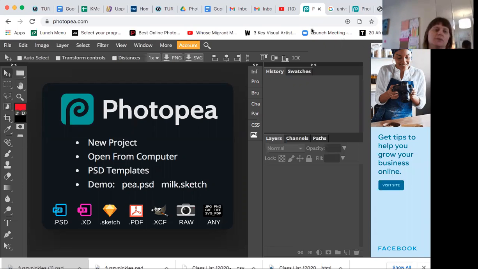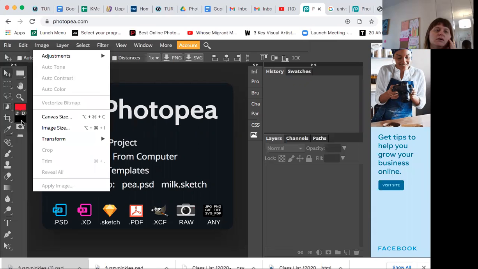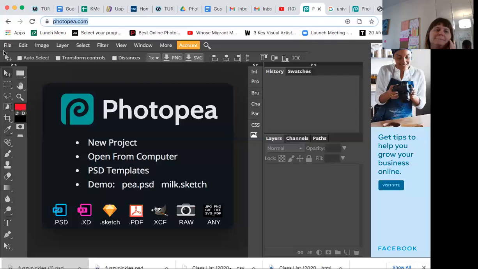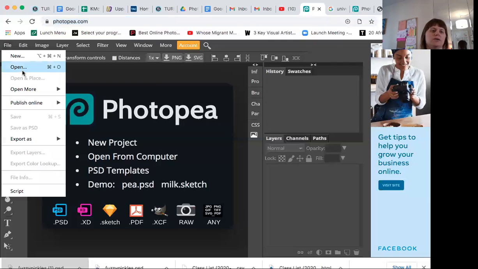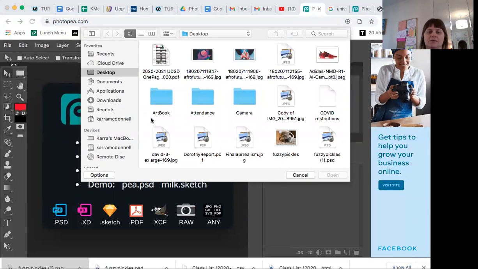Anywho, all right. So I'm gonna go ahead and open up this picture, and the reason why we're doing this one is because it works for fuzzy pictures that have hair or like trees that have really fuzzy edges. And most of the other selection tools kind of don't work for that. So file open is how I do it. I think you could probably do it other ways, but that's how I do it.